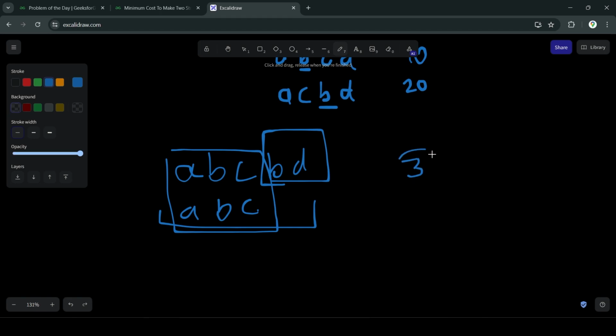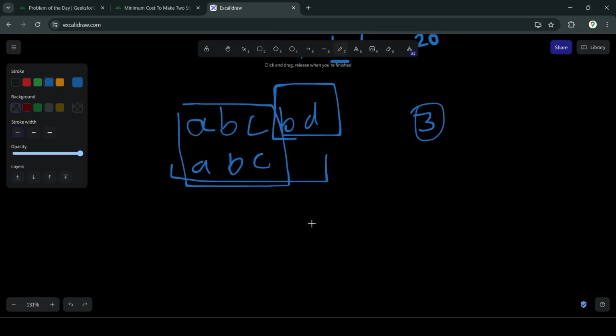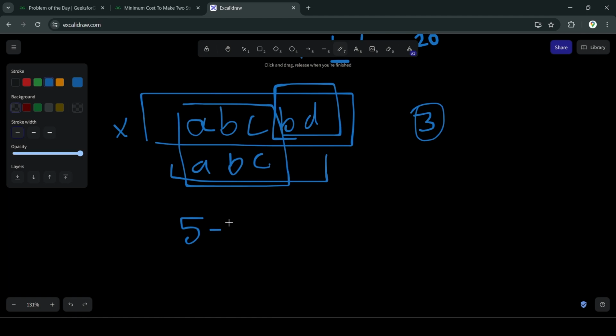That is 3. Okay, so one thing is sure: we have to delete this B and D from the string X. What is the length of the string X? That is 5, and if we subtract the LCS, that will be 2.